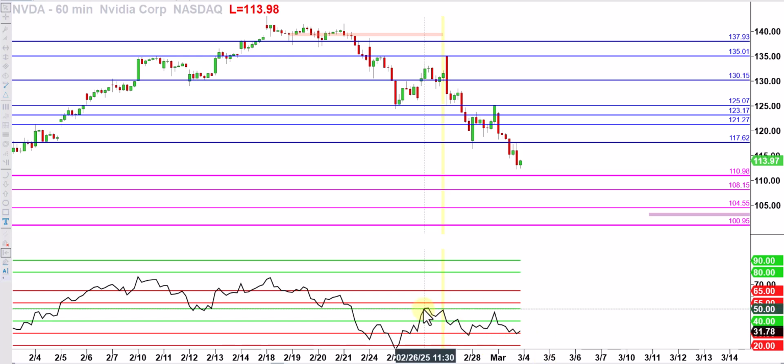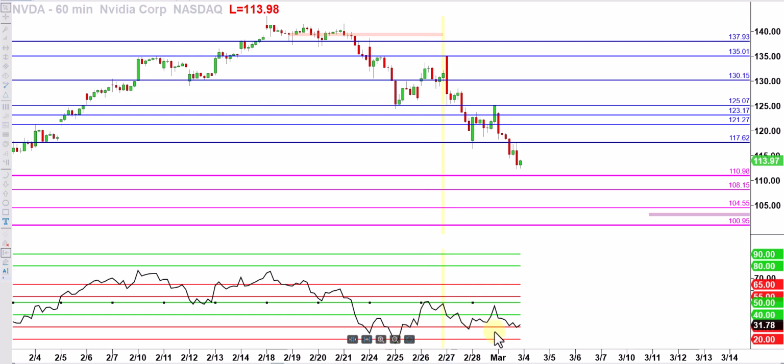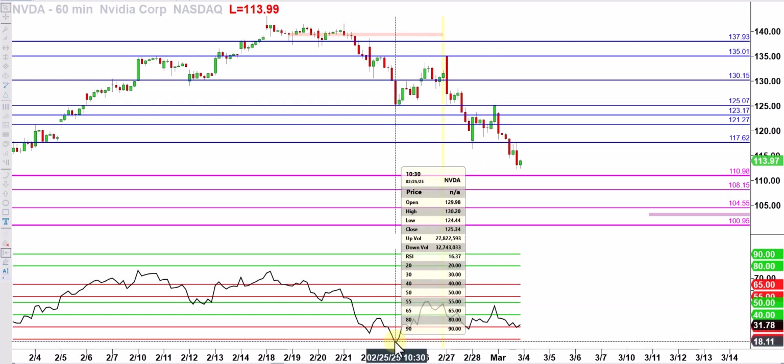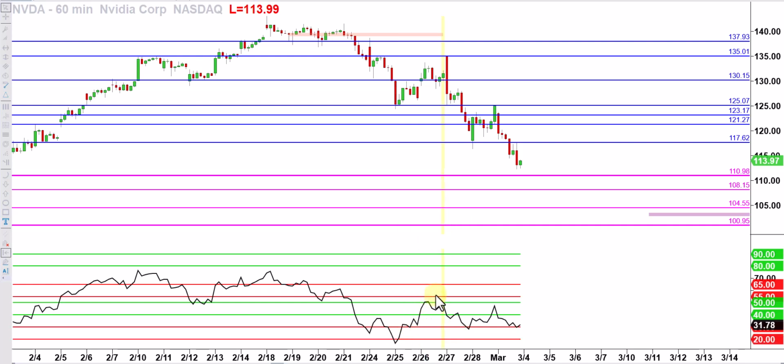Right now, big picture, the RSI looks like it just worked off extremely oversold conditions. I mean, we're talking 16.37 on February 25th, right? It relieved itself back towards the bear resistance power zone, consolidated, and then boop, fell again. That doesn't mean it's going to stay down. It doesn't mean we're going to get to the target. You have to constantly monitor the trend.